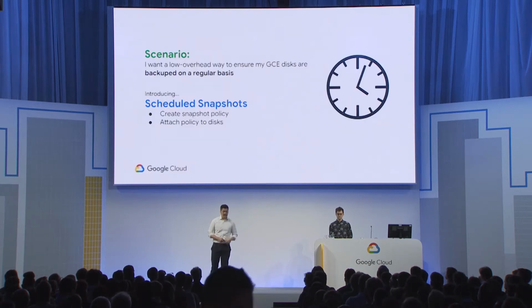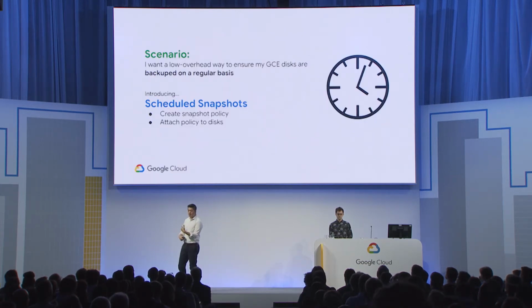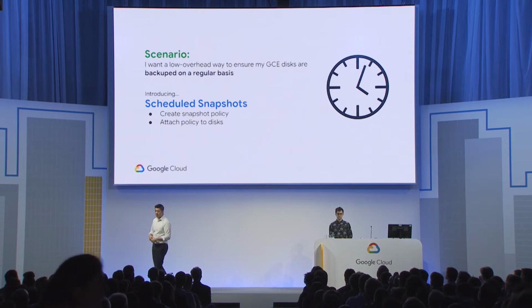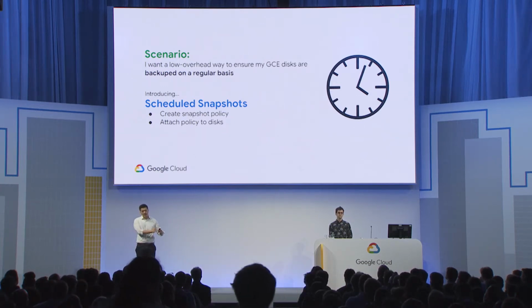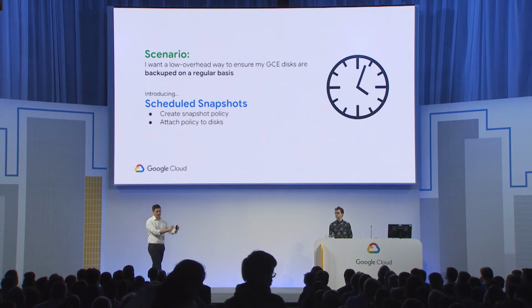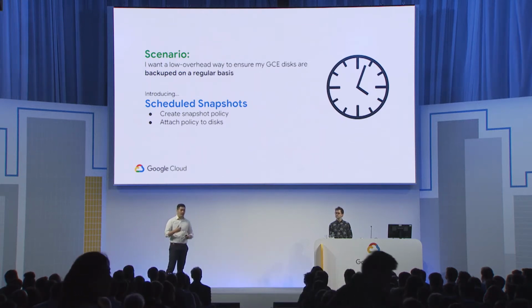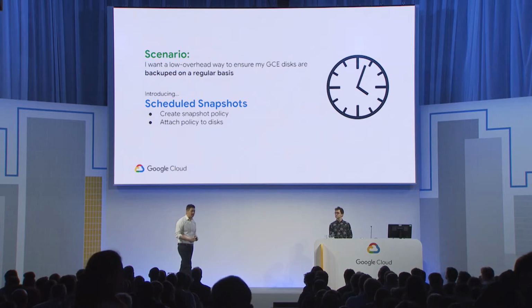The second thing is, now that you're able to specify the zone, we also have a feature that went GA recently called Schedule Snapshots. And snapshots take the delta of their aggregate deltas from the previous disk, and so they're low cost. And what we see customers doing here is creating backups of their disks.